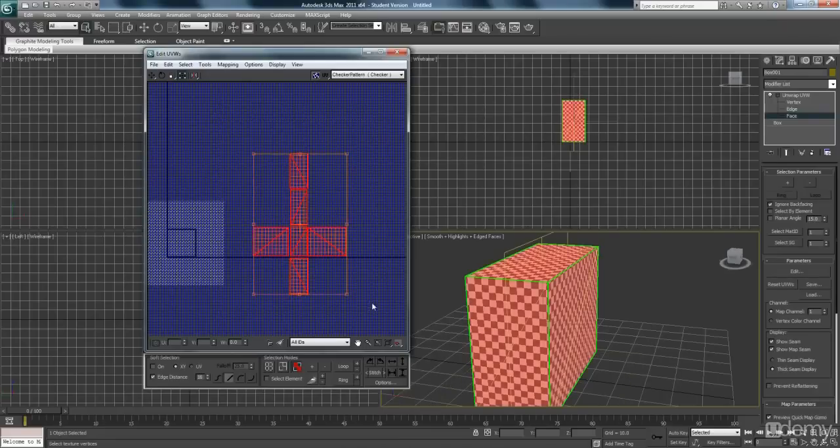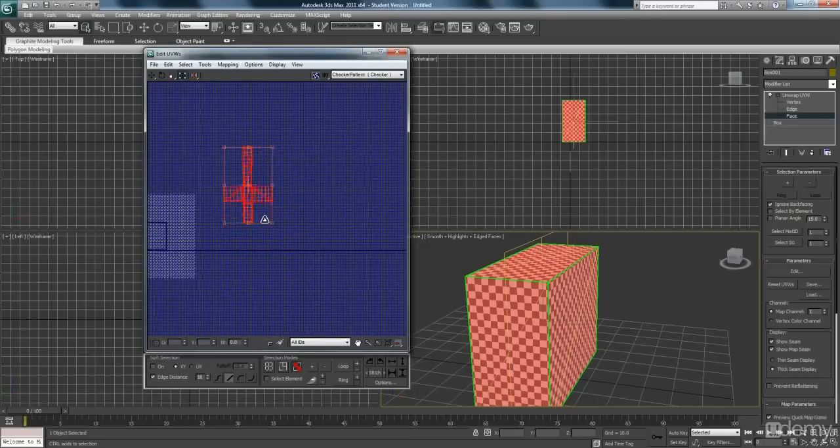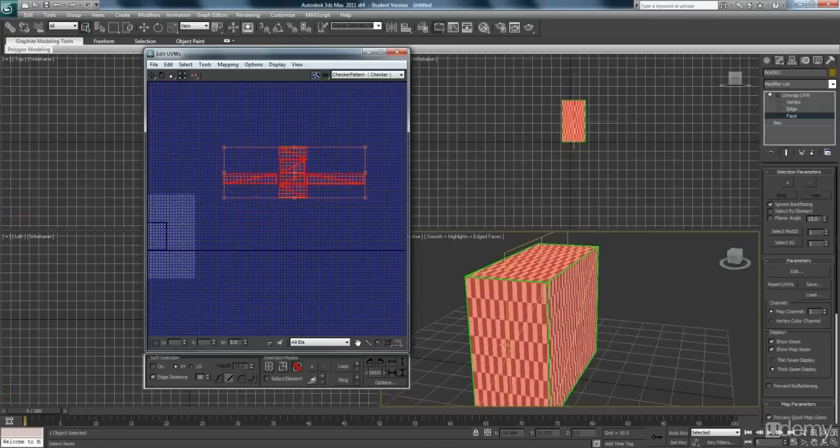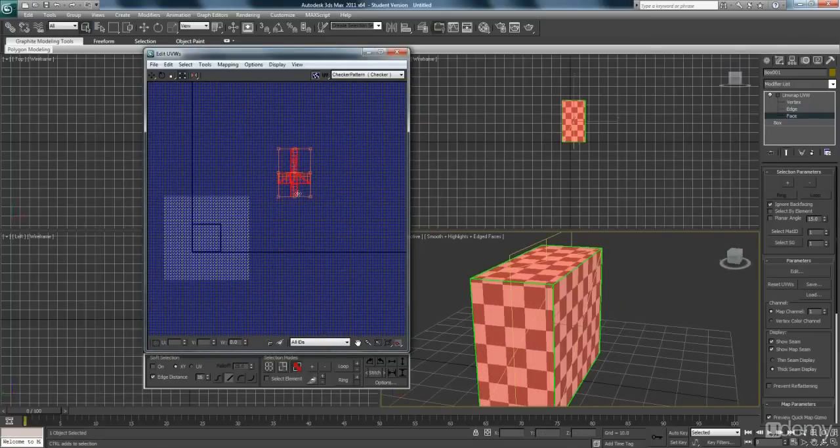So first of all, I'm just going to select everything that I've just unwrapped, and then it's your job to fit it all within this box just here. So you can scale it down, using this freeform mode tool. If you scale down and then hold control, it maintains its width and height, so you're not doing a free transform where it may squish together or distort really badly, as you can see just there. So you need to be careful that you're holding control as you're scaling down.